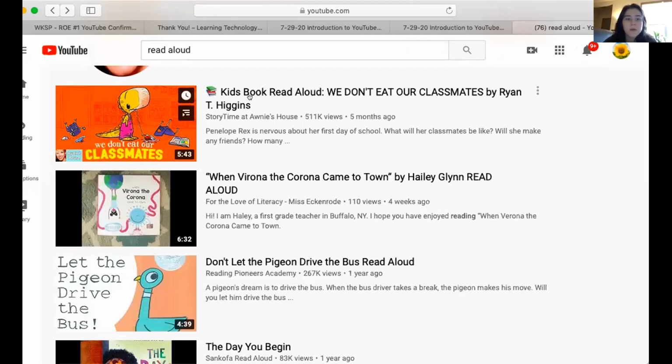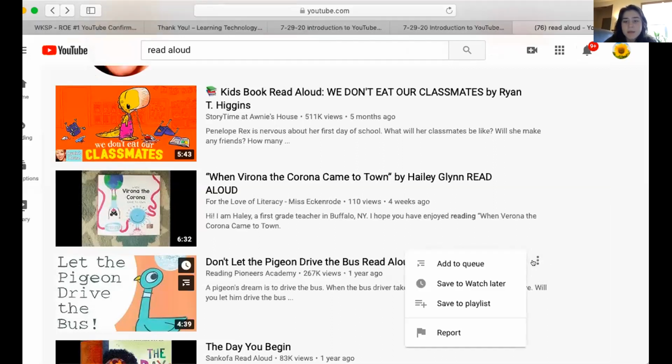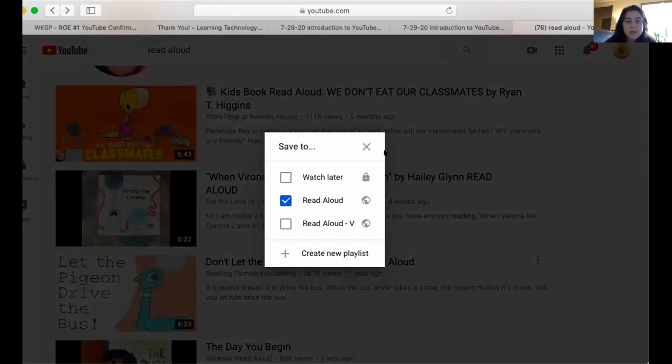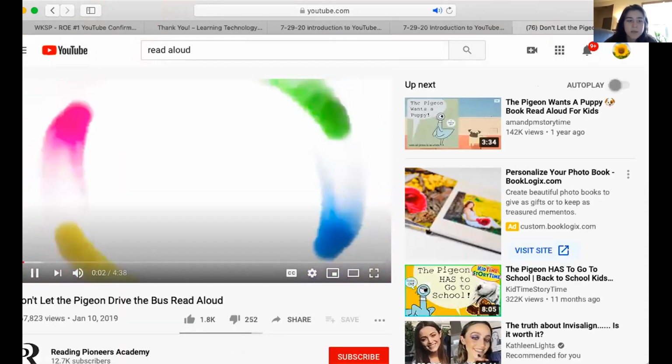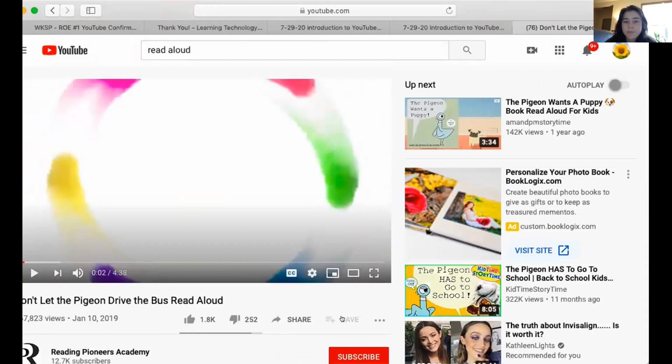So for example, Don't Let the Pigeon Drive the Bus, if I go over here and click these 3 buttons, I'm able to save it to a playlist here. Whereas if I clicked on it, I would not be able to. Oh, perfect. Do you want to do that one more time?